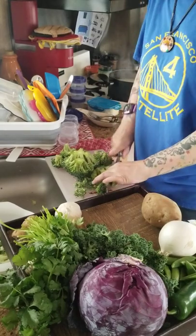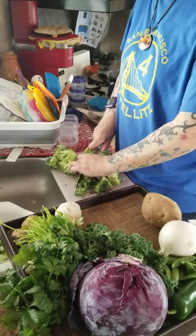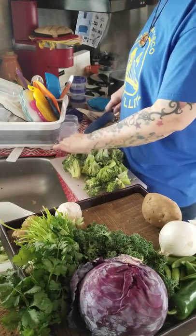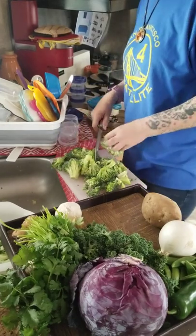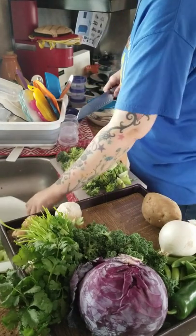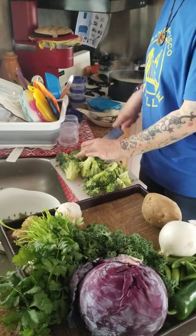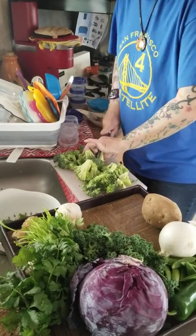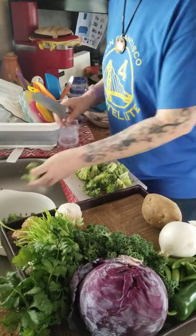I put some garlic salt and garlic powder in the pot, just water and that, and then I'm going to add some butter because it makes it creamy. Recently a co-worker that I was really close to left the job to work for another company. I used to share my stories with him, and when you don't have that person to talk to anymore — so I'm gonna ramble to you guys.